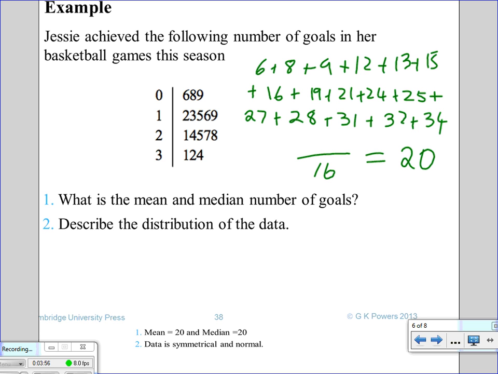Find the median. The median's a bit easier to find, especially with the box and whisker plot. Cross out the bottom, cross out the top. Cross out the bottom, cross out the top. And we keep going until we get to, whoops. Oh, look at that. We got none. So, what were our last ones? We had 19 plus 21 over 2, which gives us 20 again.